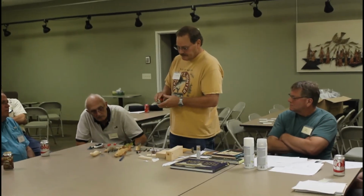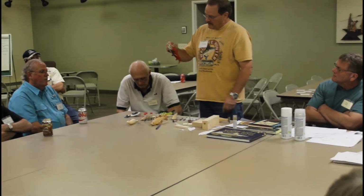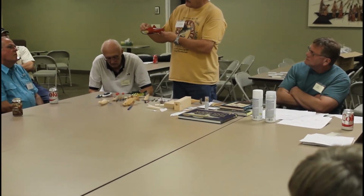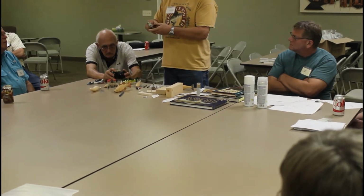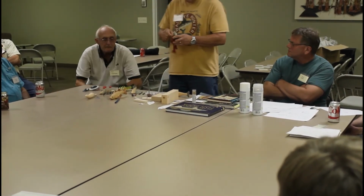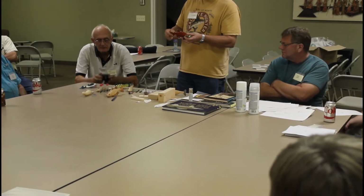These, when they're out of the water, see the tail hangs, and once they get in the water, that buoyancy will bring the tail up and it'll hang level. And you just adjust it until it gets to the right spot where you want it. I'll sometimes use just a thumbtack and move it around until I get the right balance.